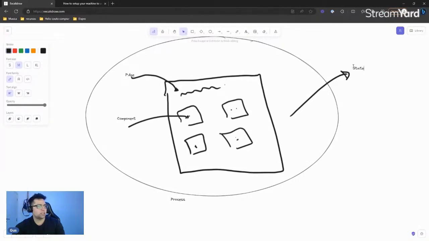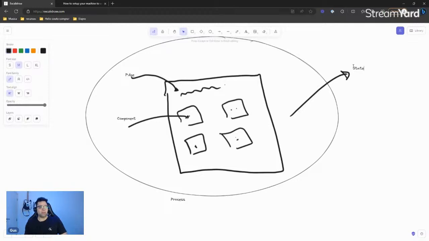When you understand that you have a process, and the process is a LiveView page, and in the LiveView page you have the components, and you have a process ID, creating a LiveView page will be much more straightforward.